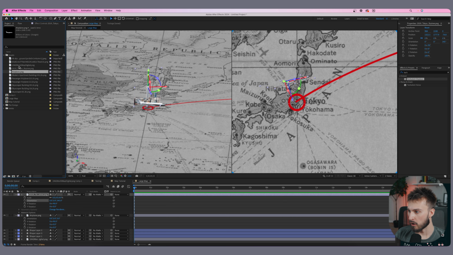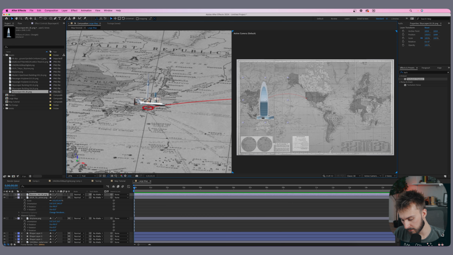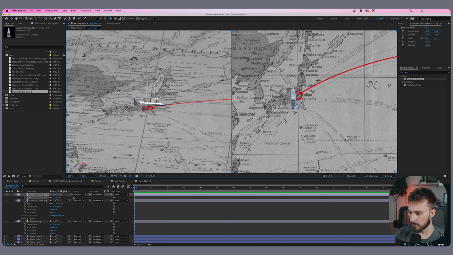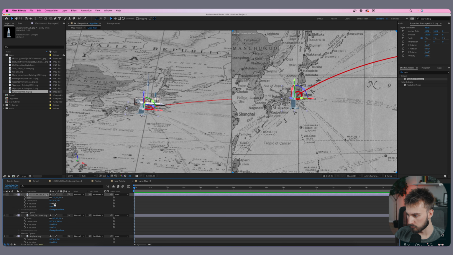Now we're going to add our other skyscrapers to it. So I have this one here. I'm just going to drag it on. Obviously it's way too big, so we're going to do the exact same thing. Scale it down. We'll try around like 7%, see how that looks, and then we're going to 3D toggle it. Change the X rotation to 90 degrees, and we can see that it's also in the map. So I'm going to pull it up.